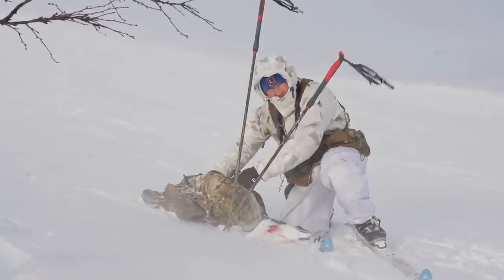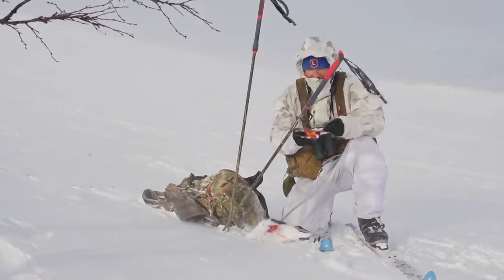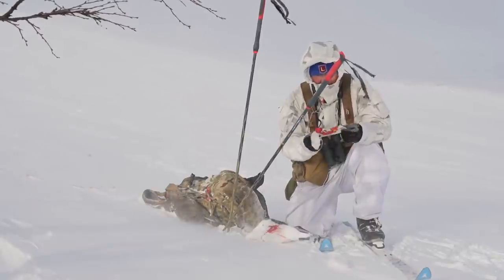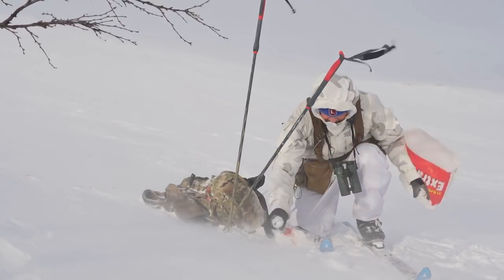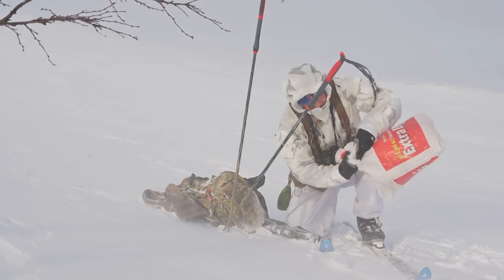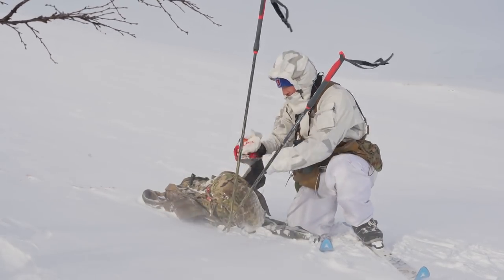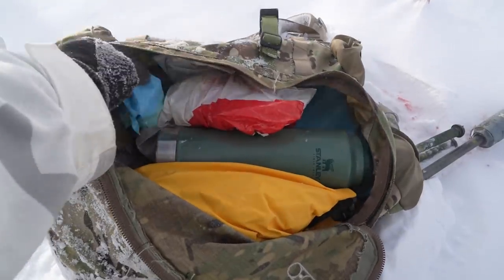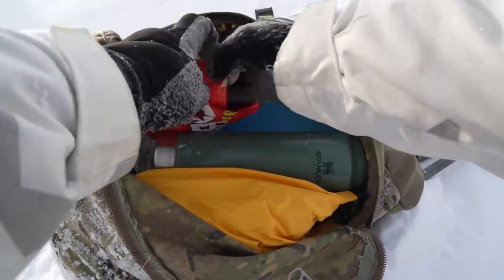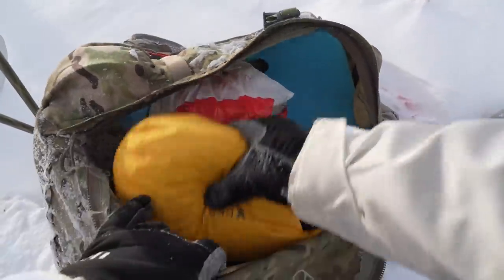I suppose this gives you an idea why I'm a little picky about what sort of clothing I'm wearing. So we're just going to get this beautiful bird into the backpack. What I have in the backpack isn't really any different: mountain rescue bag, plastic bag, the bird, sitting foam, toilet paper, heat, insulation.